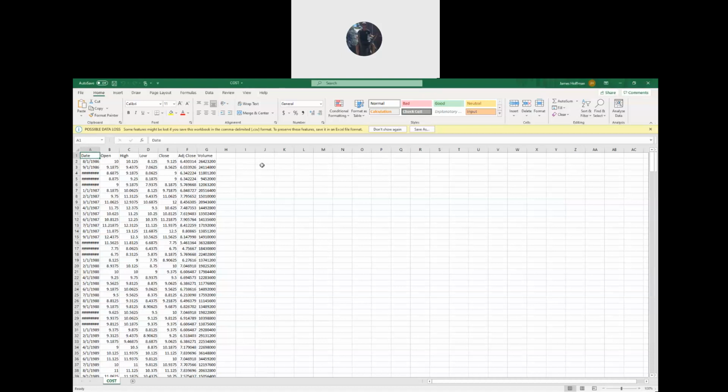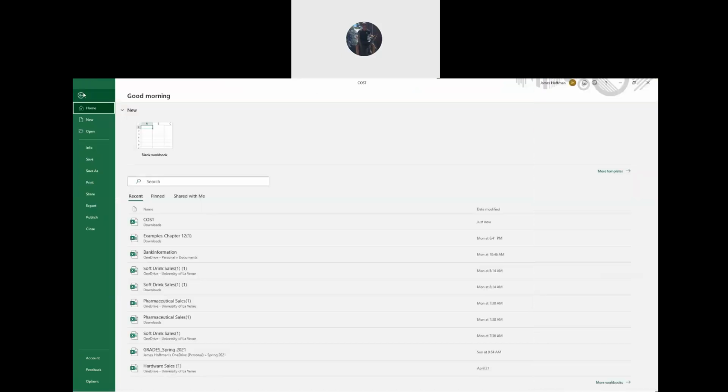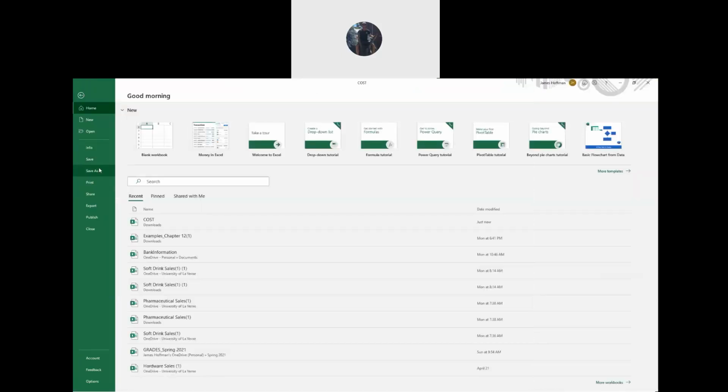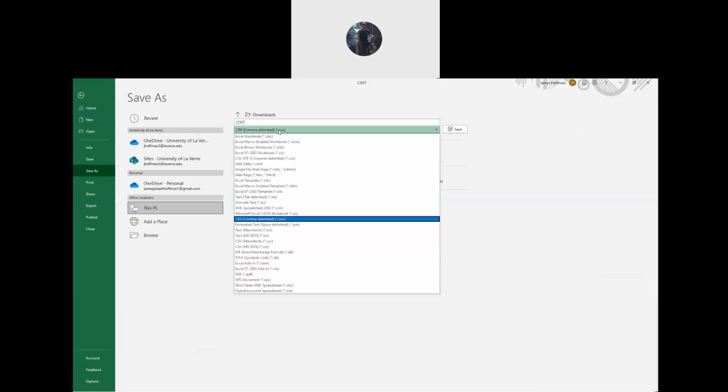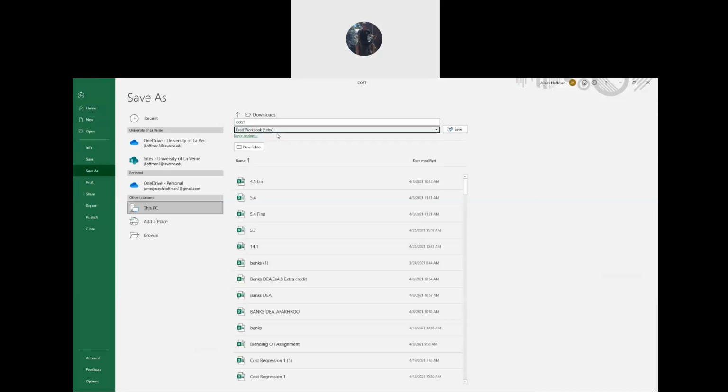So just go ahead and save this as an Excel file. Just hit File, Save As, and wherever you want to save it, choose, but change the format here to Excel workbook. So your extension at the end should be .xlsx, just like all the other Excel files. So just change that, save it wherever.